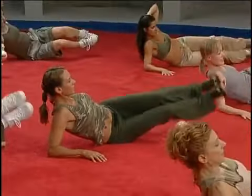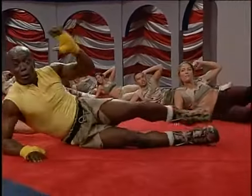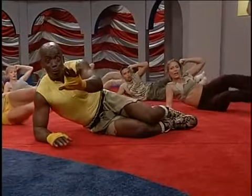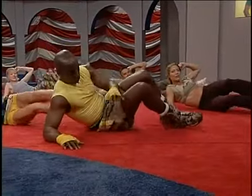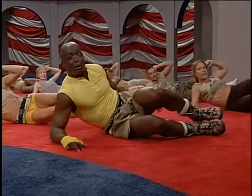That's it. Come on. Now, sometimes you don't have to have the leg fully extended. You can just pull those legs in a little bit. Pull them in a little more. And remember, when you're doing a side ab, rock back on your butt cheek. You don't want to be laying on your hip bone. Lay on your butt cheek where you have some meat and some cushion.